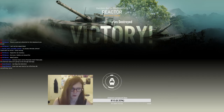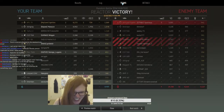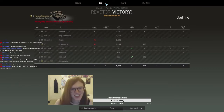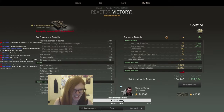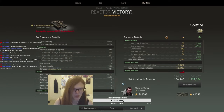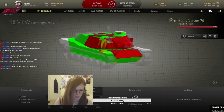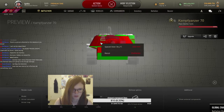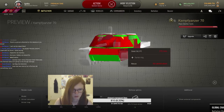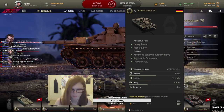I maintain the title of Big Boss for that absolutely glorious endeavor. Oh my god. So not a single fuck was given that day. I even bounce damage as well. I mean, 1400 for a tank that's like paper. Well, it was paper, let's see. This lower plate is still 200mm thick, but at least the turret is good. Big turret as well, when you think about it. Basically paper everywhere, but that was pretty good.